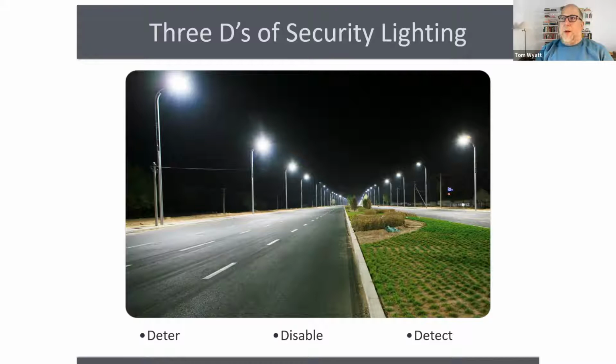And I would say that there are some legal liabilities here. There are a couple of cases that I'm aware of, not for schools, where a crime occurred and the victim's family built their case around the lighting conditions and the light's inability to protect the victim. So we do want to think about lighting, and we want it to be able to deter activity that we don't want happening. We want to disable someone's ability to feel emboldened to commit certain acts or behaviors, and we want to be able to detect things. And the right lighting is also as important.